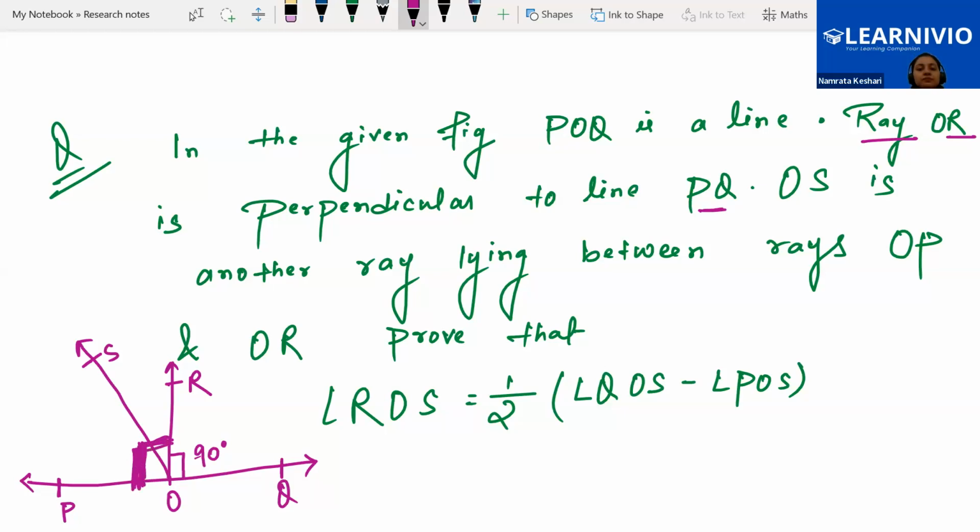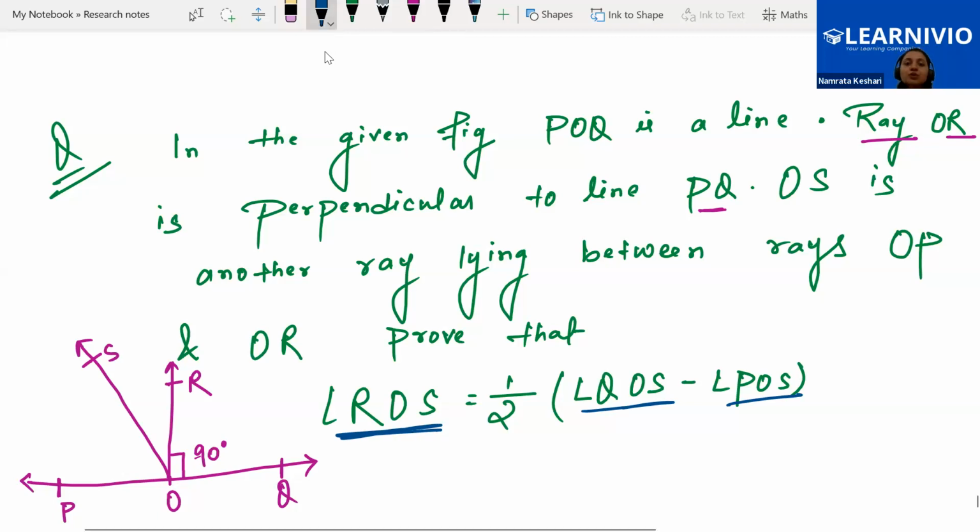Okay, let's use the information which is given. Here we have to keep one eye on the proof part. That means the angles used in the proof part, ROS, QOS, POS. One eye we have to keep on this part, and another we have to focus on which logic can be applied. But in our mind, it has to be there that we can use angle ROS, angle QOS, angle POS, because that is there in the proof.